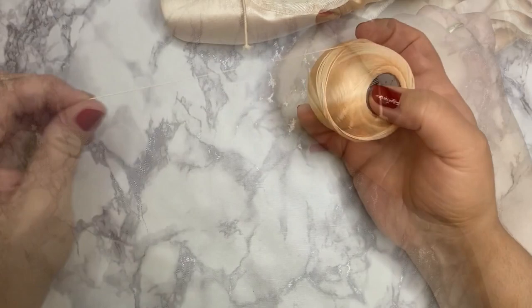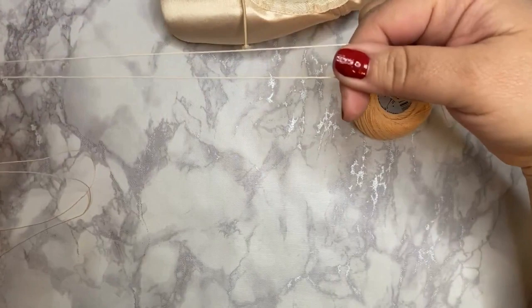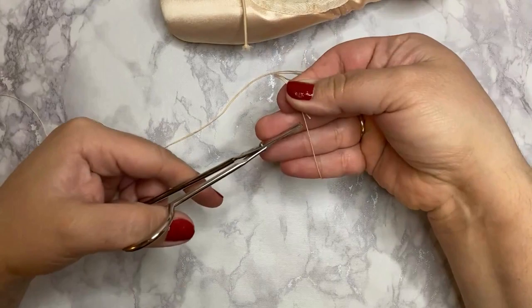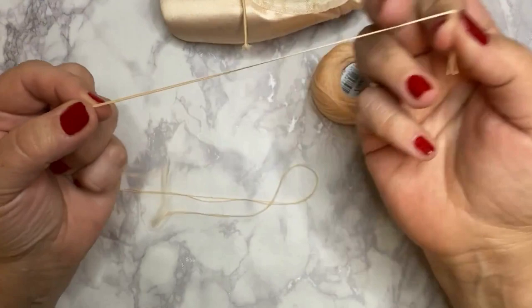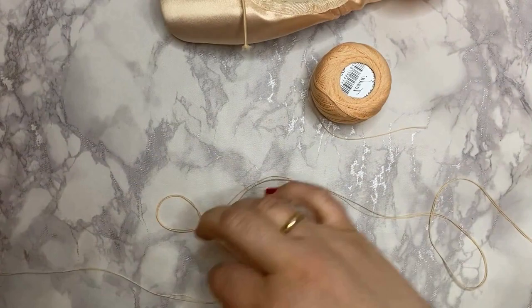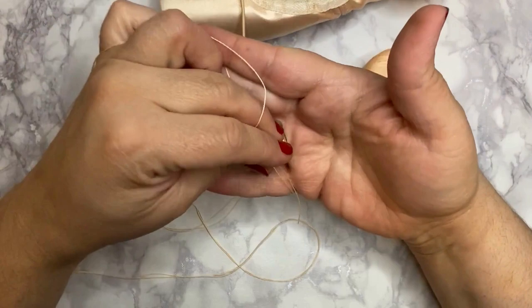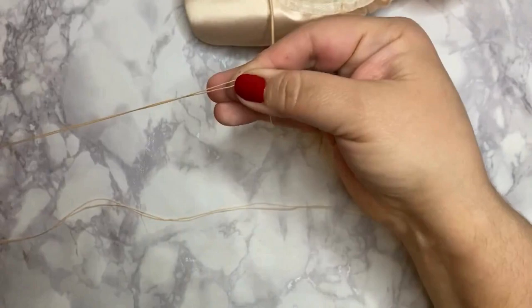So what we'll need is to cut a long thread. If your thread is a little shorter, you may need to change it more often, but it's not a problem. I will show you what I normally do when I do embroidery work. I will implement it here as well. So this is how long it is. Quite a long thread, and I will double it. So we work with double the thread. And then I want you to have another double thread. And we will double it again, and I'll show you why I need it and where we'll put it. This one doesn't need to be so long, but again, it needs to go all over whatever we are working, so you can make it a little bit longer.